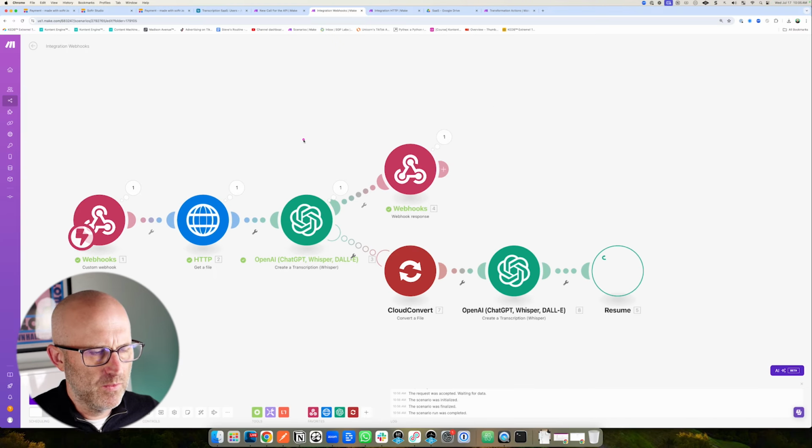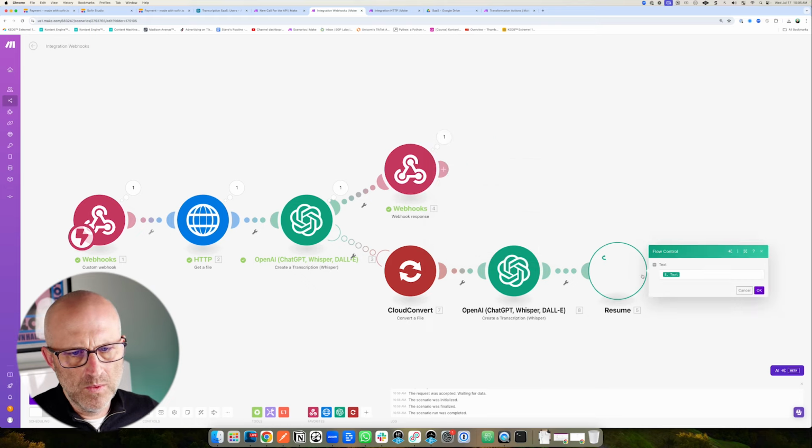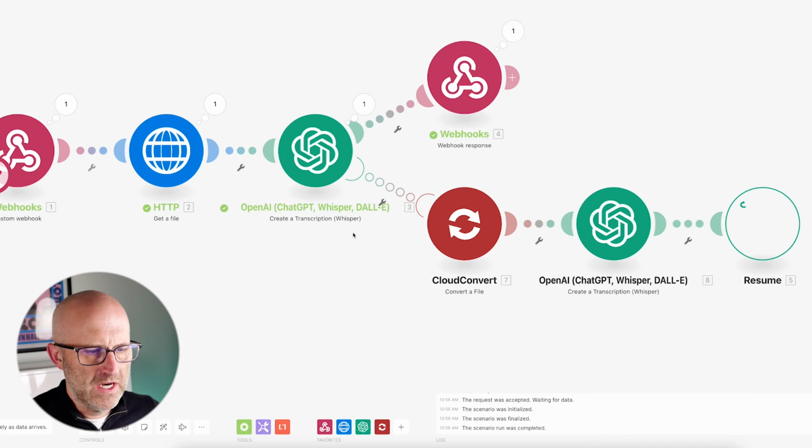So now you can see what's going to happen. When this errors out because the file is too large, it's going to come down to Cloud Convert. It's going to make it smaller. It's going to rerun that process. And then it's going to replace the error that happened here so that it can continue on. And then we'll pass that text back again to the automation. Notice we have text here from module 3, and that's what we're replacing right here, except we're getting that value from step 8. So now remember, we only want to run this path on a specific type of error, not just any error. We will want to add a filter here when we learn a little bit more about what that error looks like, and I'll show you that in just a second.